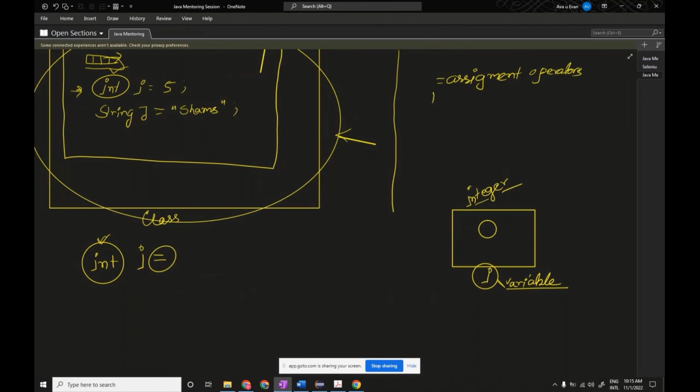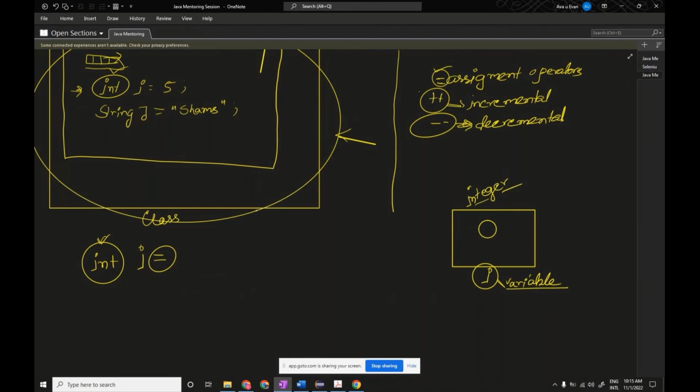Another thing is plus plus. Don't think of it as a different thing. This is an operator, this is another operator. This is called the increment operator, and this is the decrement operator. So these are some common operators that we already know. With every operator sign, with the assignment operator, with plus plus, with minus minus, I mean increment or decrement, we are commanding the JVM.